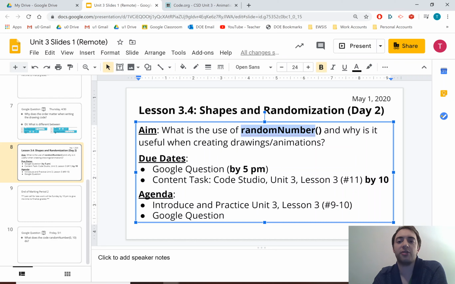So today we're talking about random numbers and how they can be used. This is the games and animations unit, and we tend to do animations first, although there is a lot of overlap. Random numbers can be very useful when creating different drawings or animations because they can imply movement between when you do it, and that's what you'll see later today.